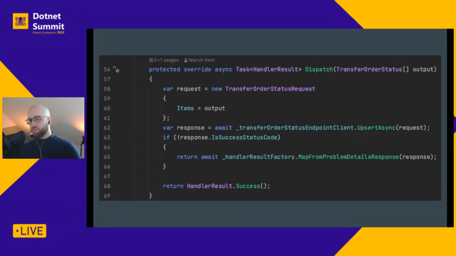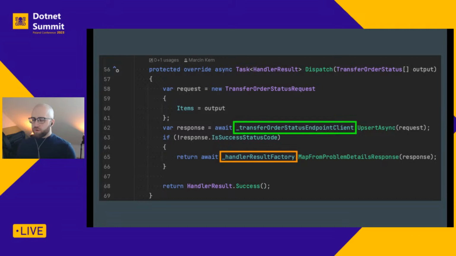That's it. Simple, right? And you probably already realized there are two new things in here, which are private: the endpoint client, and also the handler result factory. The result factory is simple because we actually use it in different places in our solution, so we need to remember to add it into our constructor.